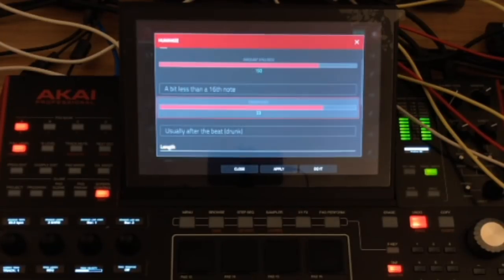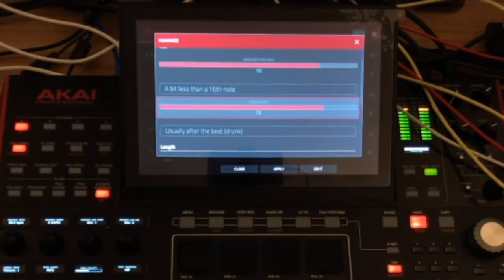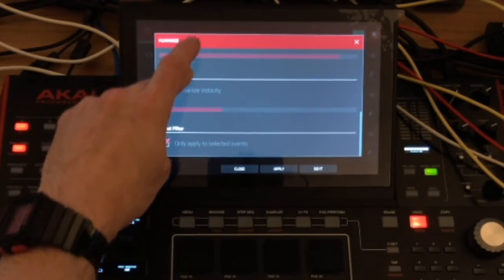Kind of bouncy. Let's undo that. And now let's choose the hi-hat. So that's pretty much Humanize when applied to drums.